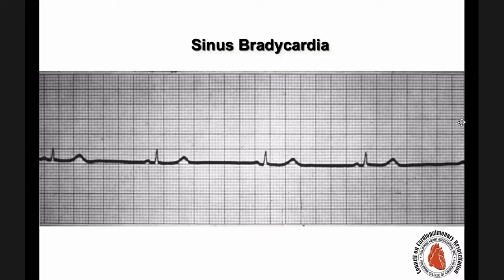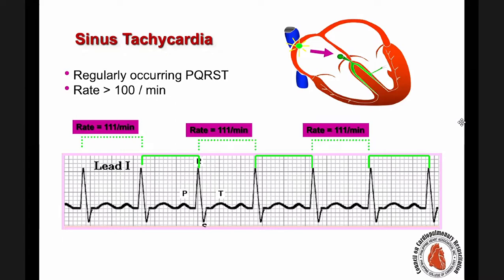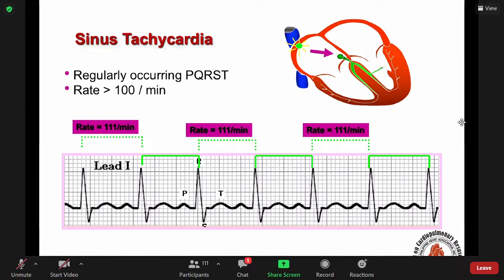Very slow. Okay? Sinus tachycardia can also be benign because there is a PQRS in every beat, and the P2P and R2R intervals are all the same. It's just that the heart rate is above 100 beats per minute. You can see this when you exercise, for example. At rest you are 75 beats per minute, and then you go on the treadmill, your heart rate will really increase, and if you get an ECG it will appear as sinus tachycardia. So it's a benign rhythm. You will see some patients who are nervous during the ECG, so they reach 105, 110 beats per minute. That's benign. Okay?